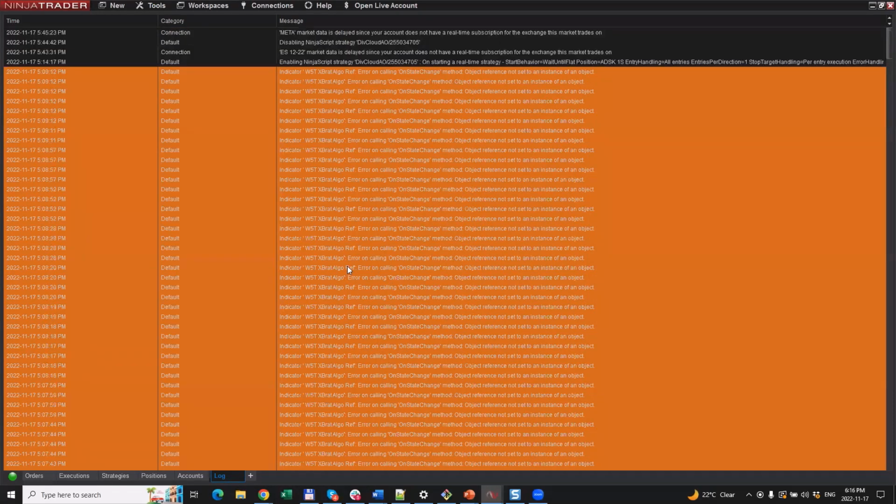Don't worry about it. You only need to look at the log tab if you have any issues with NinjaTrader, or perhaps if an indicator is not working, or perhaps if an order is not executed properly. In that case, look at the log tab and perhaps send us a copy of it so we know what's going on, because this will help us debug or investigate an issue further. Besides this, you don't really need to look at the log tab more often.